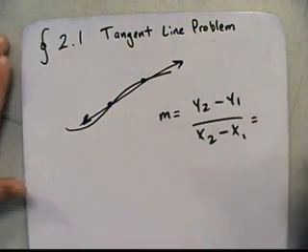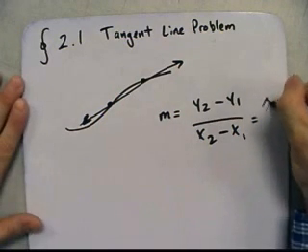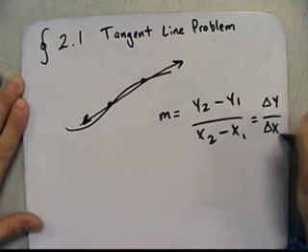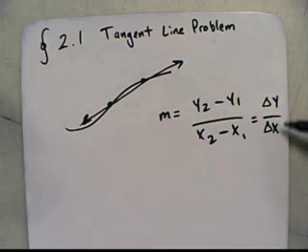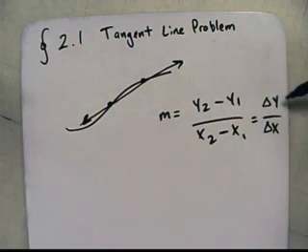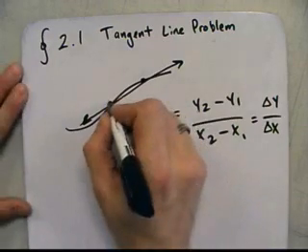There's a couple ways to write this. It depends on what book you're going out of as far as notation goes. A lot of times they'll put a little triangle in front of the y and then divide it by the triangle in front of the x. If you've taken physics, you might have seen those before. The triangle is actually a Greek symbol, and it stands for delta. And delta is Greek for change. So this is the change in y over the change in x. We're finding out how much y is changing over this span right here. That's the rise part, how much it's rising.